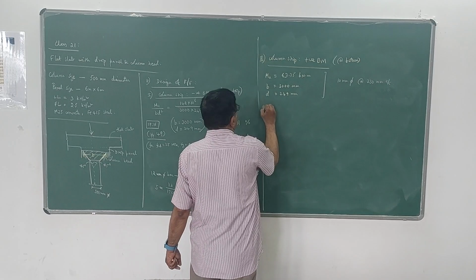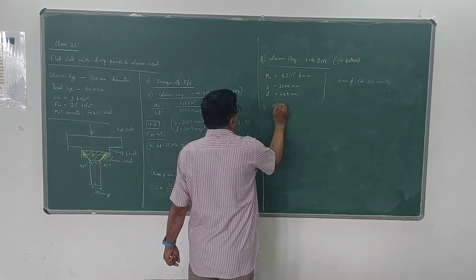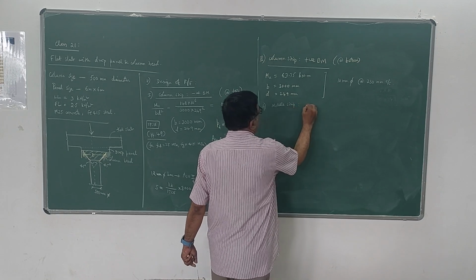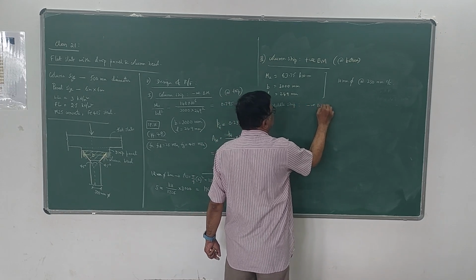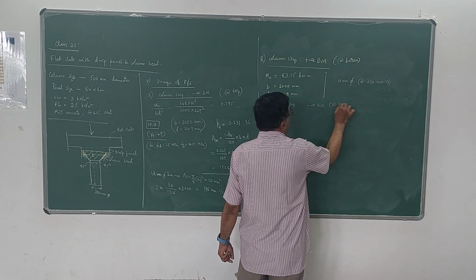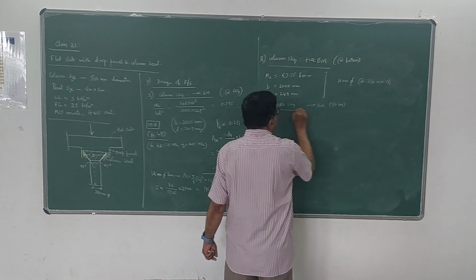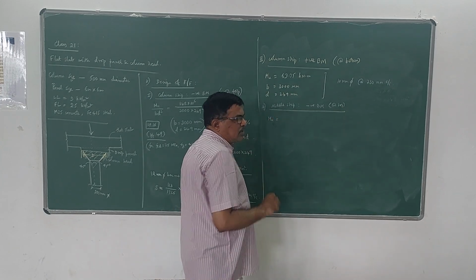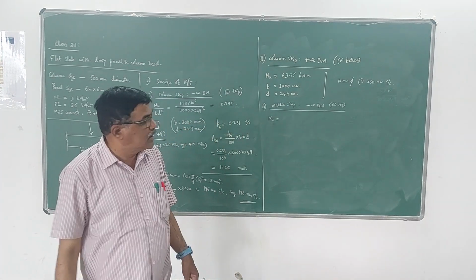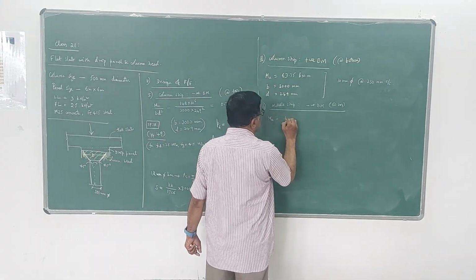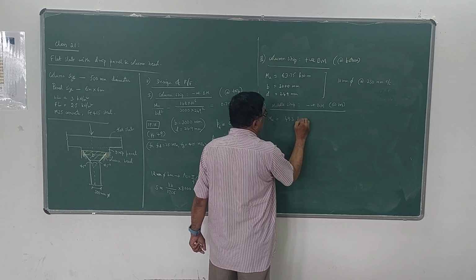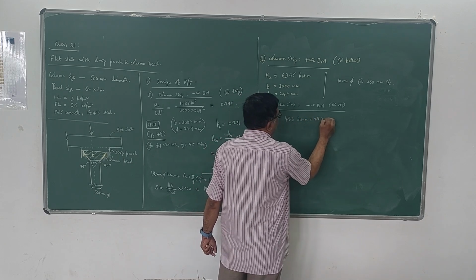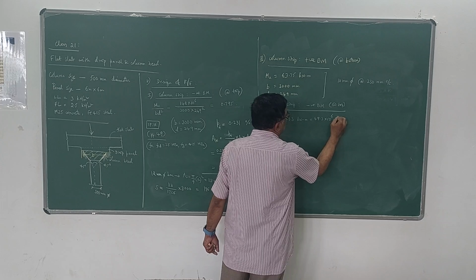Middle strip. Come to middle strip now. In middle strip, you have to go for negative bending moment. Once again, it is called top of middle strip. What is the value of MU you have to take? 49.3 kilonewton meter. That should be converted to 49.3 into 10 power 6 Newton mm.